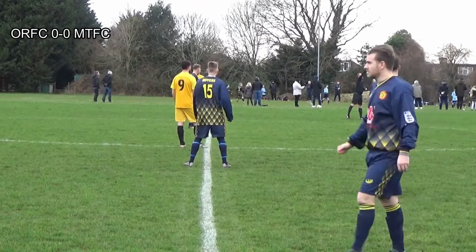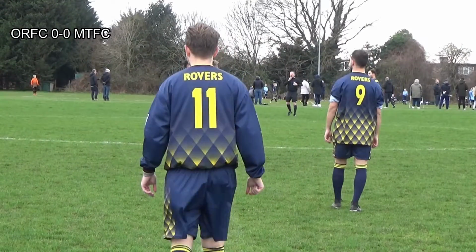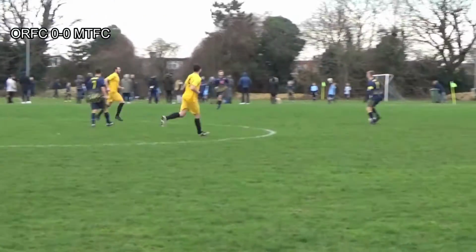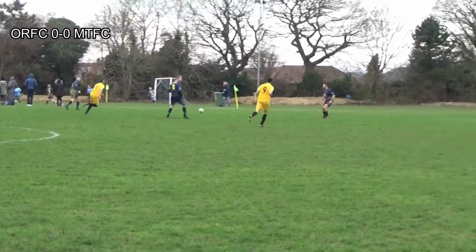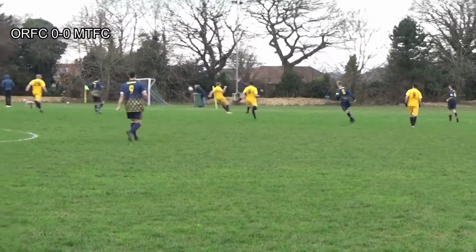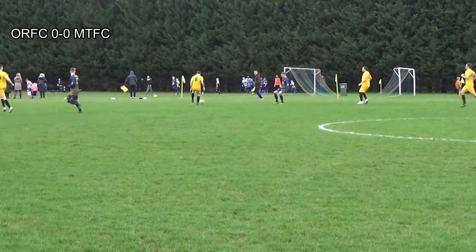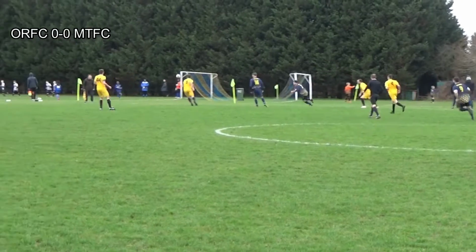It's Orpington to get us underway here in what's going to be a very, very windy game. Hopefully the ball doesn't hold up too much. You will hear a lot of wind distortion in the background. Hopefully you can get past that and carry on watching the highlights. But yeah, the wind played havoc. The ball held up quite a bit in this game. Goal kicks weren't going as far as maybe they should. Some were going further than they should, being carried in the wind. But both teams managed to get on and compete in a really, really good game, bar the strong winds.